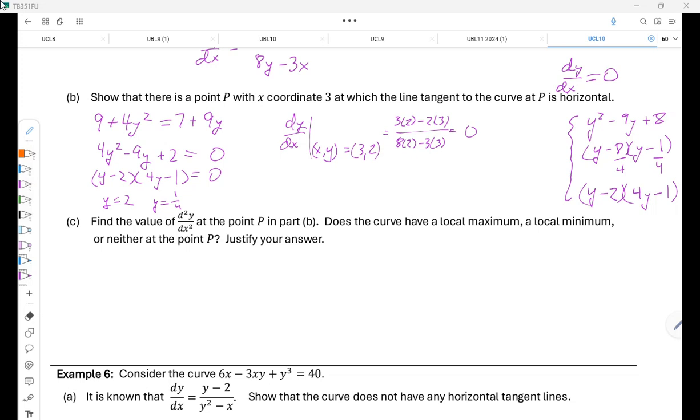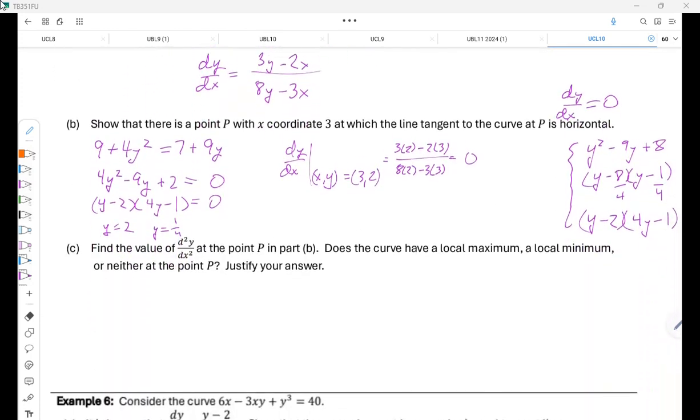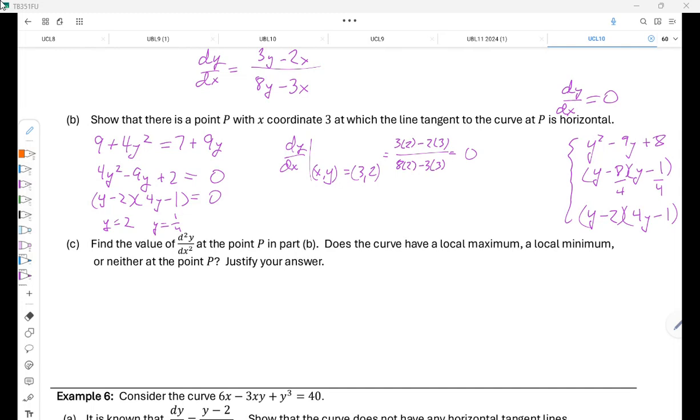And then we need to use either the first derivative test or the second derivative test. The first derivative test is kind of what we did in the past because we were able to make a sign chart. But on Friday, I mentioned that if your dy dx involves 2 variables, the sign chart's kind of out the window, unless you have some other information that locks the sign of one of the variables. Sometimes they will say something like y is greater than 0. You're back in it with the sign chart if you knew y was greater than 0. I don't believe we had that here, did we? Nope. So short of knowing something about our function, that's when the second derivative comes into play.